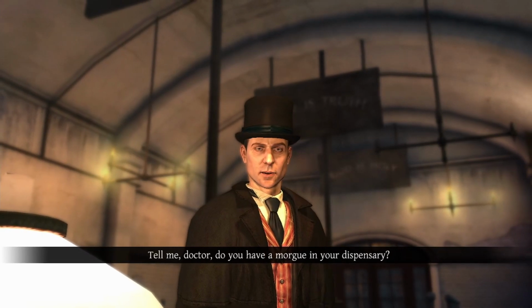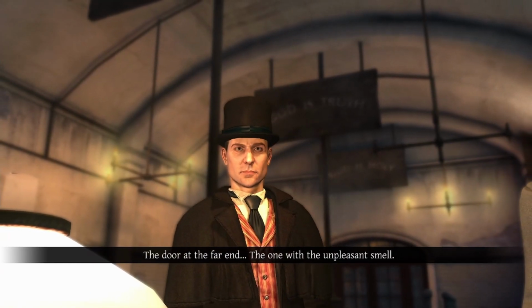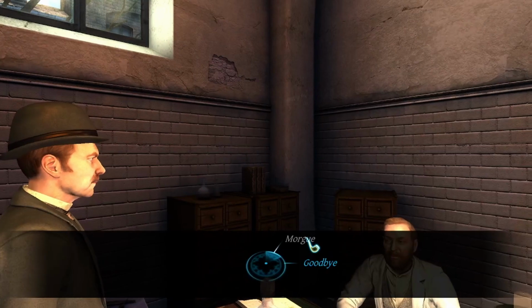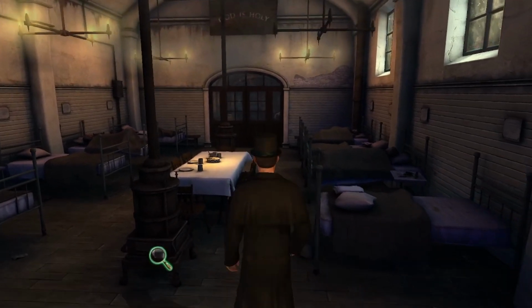Tell me, Doctor, do you have a morgue in your dispensary? Yes, it is the busiest place in the building. We would like to see it. The door at the far end, the one with the unpleasant smell. Very good.